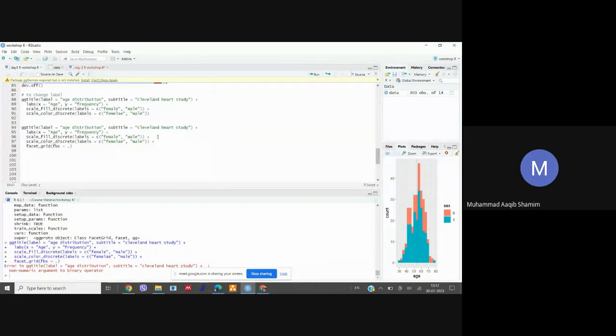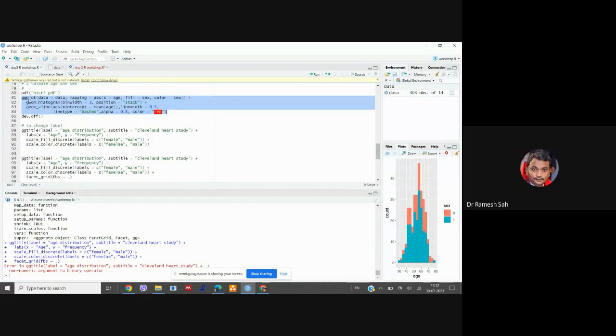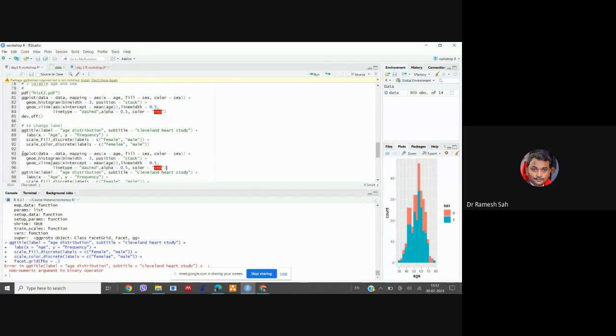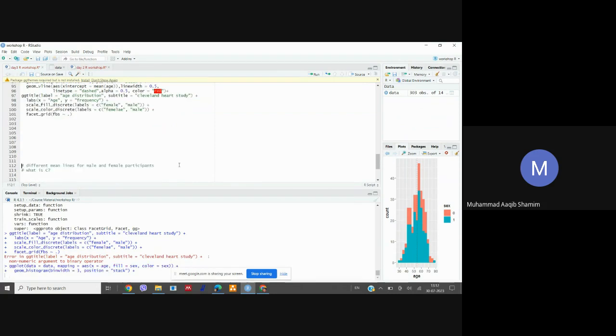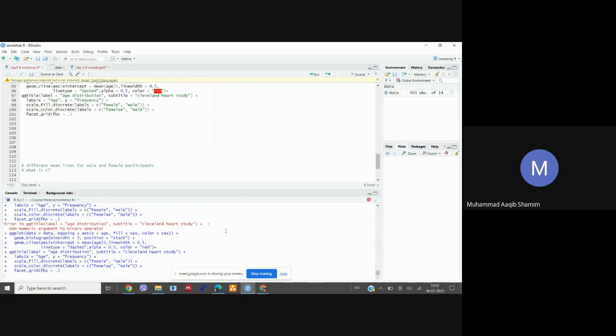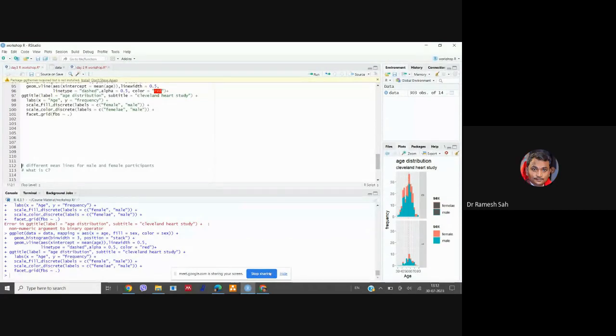Yes, and paste it in line 93. 93, sir. And now add a plus symbol. Click run now. I think it should. Yes, sir. Okay, sir. So I hope you have been able to understand that earlier the ggtitle onwards was separated from ggplot. It was not together. Okay, sir. Thank you.